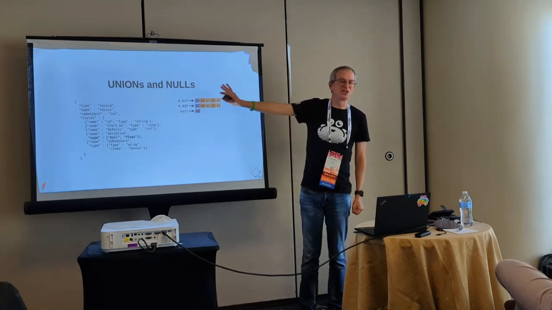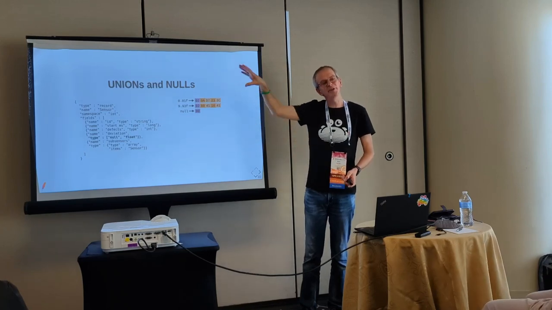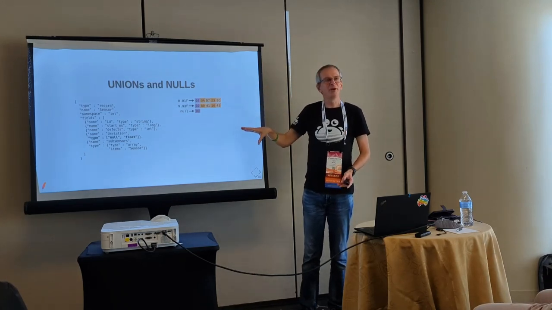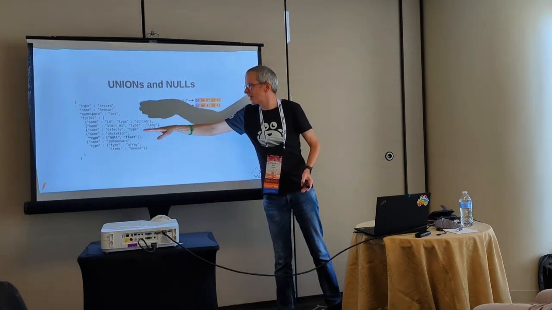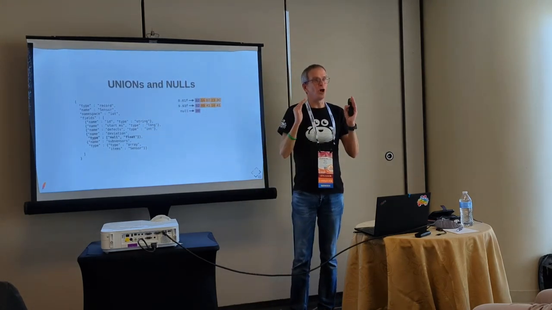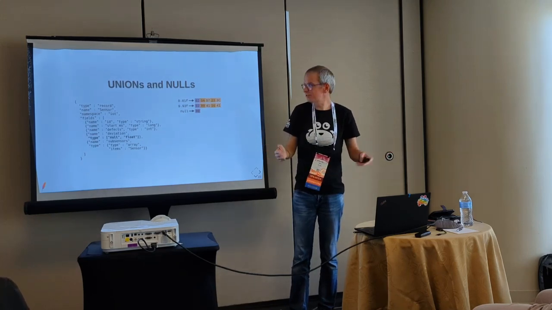Something that I did not mention earlier was that in the record I gave you, everything is required. We're dumping them in order to the binary stream. In the record, you have five things in it: ID, start time, defects, deviation. They will all be present, always. There's no concept of not being present in the binary stream.